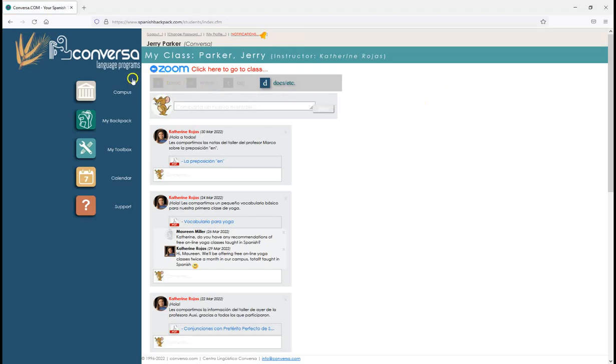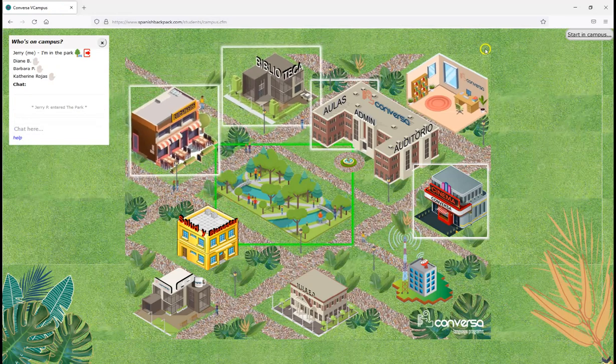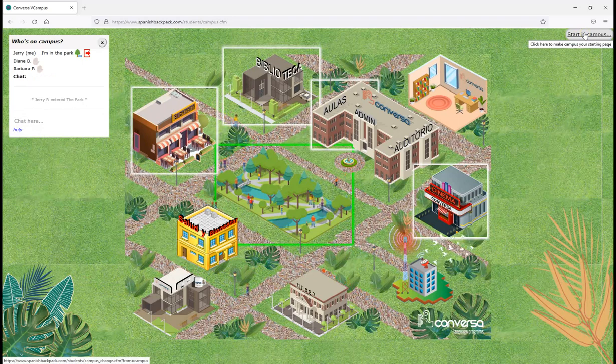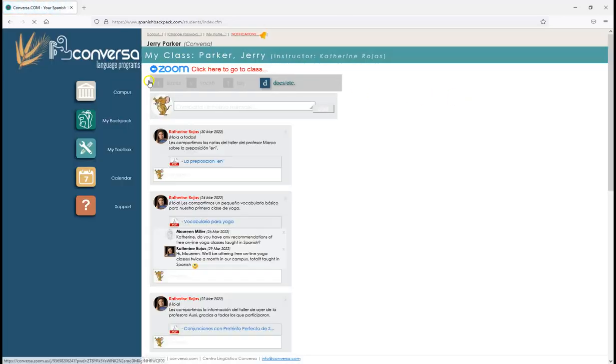There are a couple other things that are important to look at. When you first start using the system, you'll see that at the top right, there's a link that says Start in Campus. And what this does is it allows you to come straight to the campus when you log in. So when you go to conversa.com, normally it would take you to this page here, which is your student resource area.